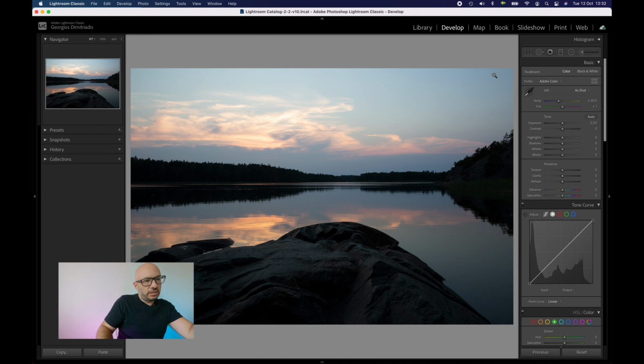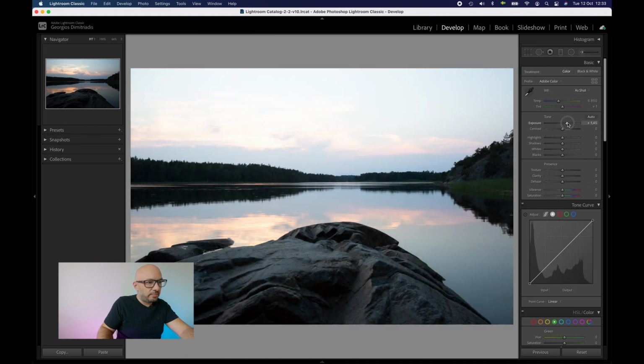So what I want to do here is that I want to bring out more details on the rocks and more details on this fiery sky, because this looks really flat right now. There's no colors, there is no dimension of depth in this image at this moment. So to bring out more information on this rock here, I could increase the exposure, but that would also mess up my sky.